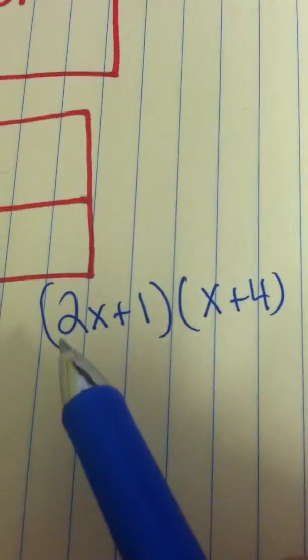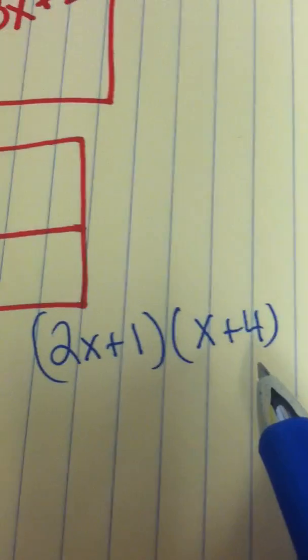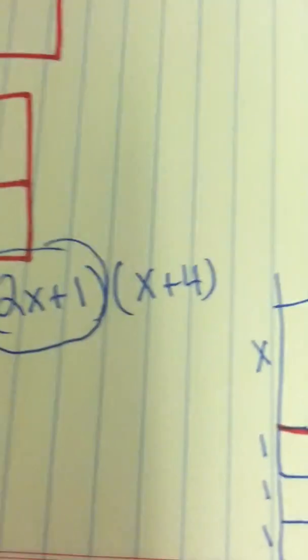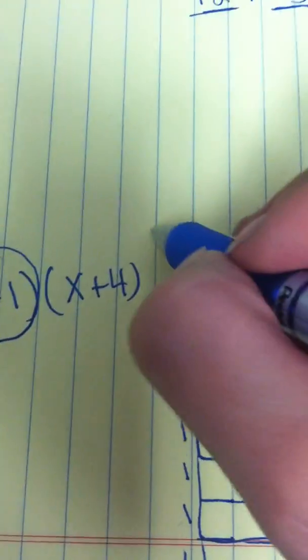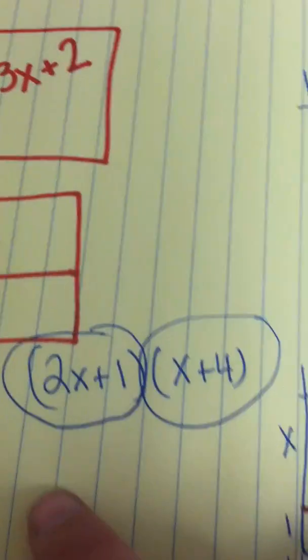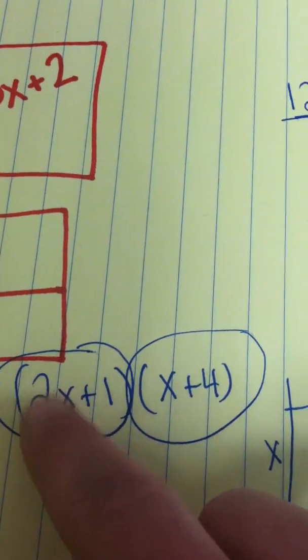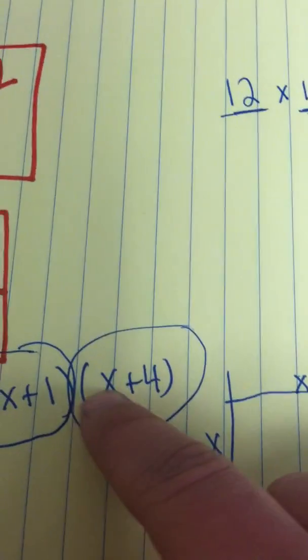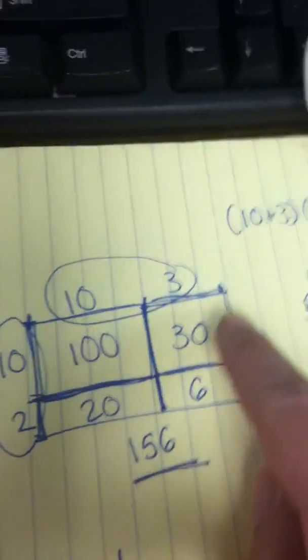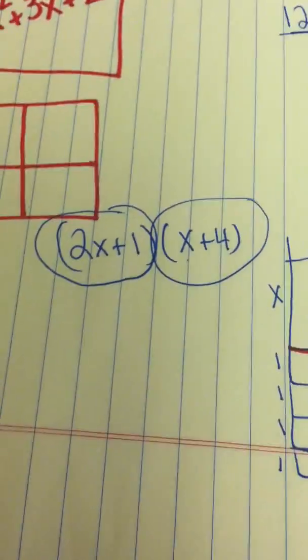Okay, so we're going to take this to algebra. Now we have 2x plus 1 times x plus 4. But still think of it: x actually is something, so this is just a single number times another single number, just like we have over here. Think of this as a 2-digit number: this part here plus 1 and this part here plus 4, kind of like how we had 10 plus 3 and 10 plus 2. So we should be able to make a similar model.